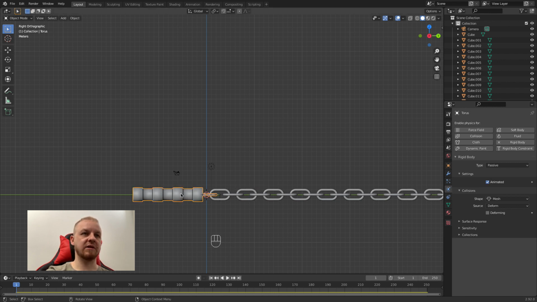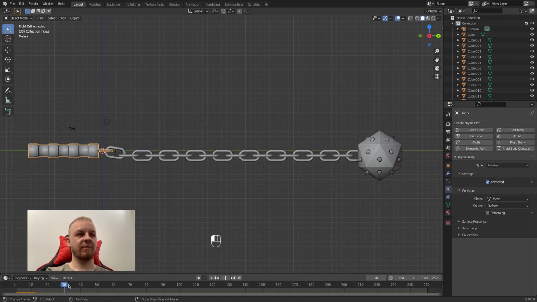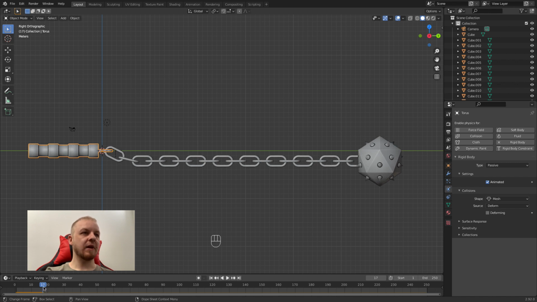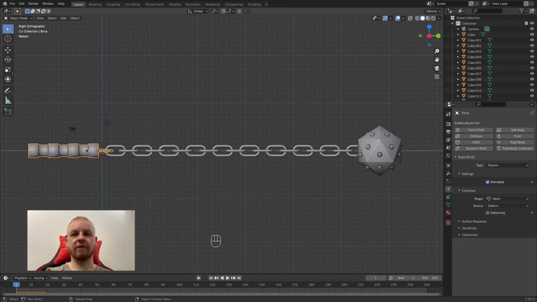It is important because we want to make it animated by using keyframes. And keyframes, if you don't know, are the key positions and key aspects on the timeline. So we have a timeline here, and when I'm scrubbing the timeline, we have some cached results from previous simulation. So it is for simulation, but it's usually mostly for keyframes. So we do not have any keyframes yet, but we will have them soon.